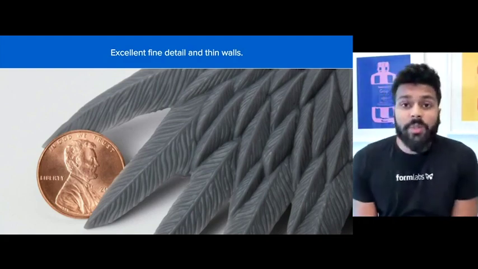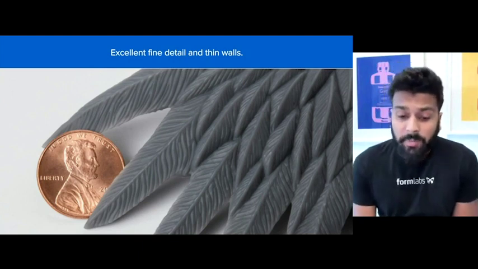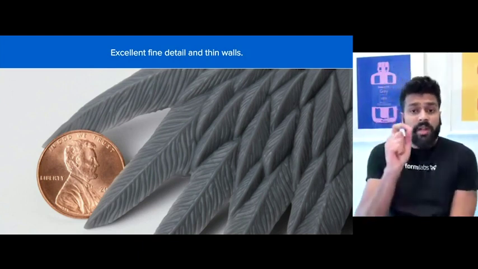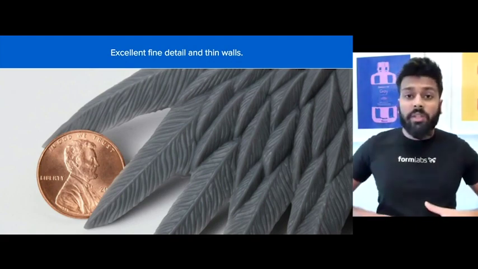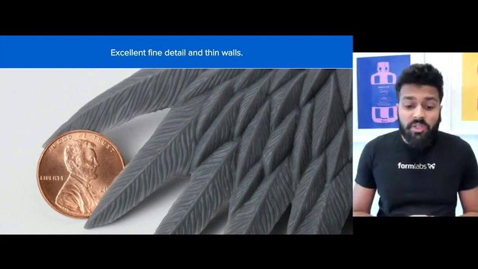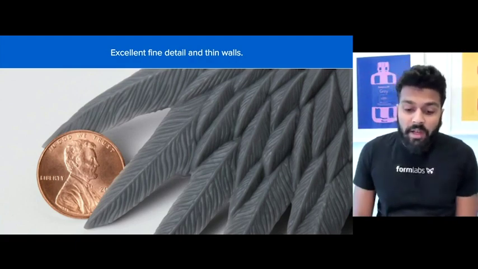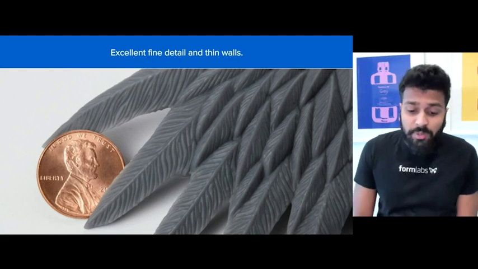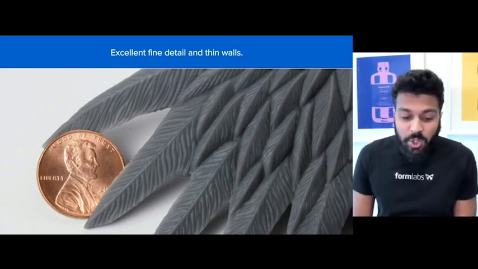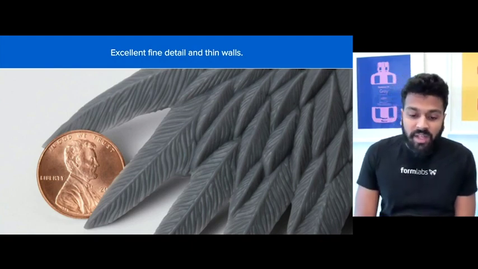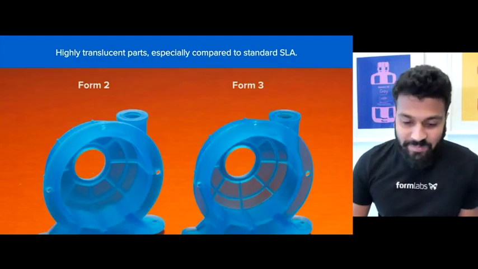Another thing is that you're actually able to achieve very fine detail in thin walls using stereolithography. Because of the laser spot size and the way the laser is being controlled, you don't have the voxel effects that you will get in DLP, and you can achieve that fine detail in thin walls that you need in your geometry. You look at this picture, I love it. It's a beautiful picture of a wing next to a US 1 cent penny. And so you can see that texture on that wing compared to Abraham Lincoln there.